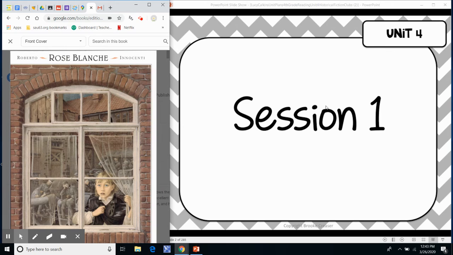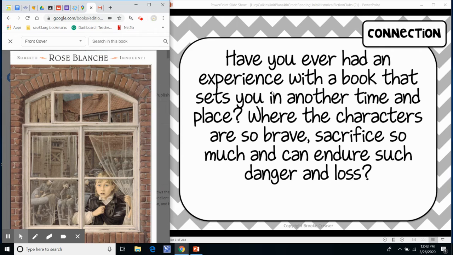So I put those up on the board because I think it's going to be important for us, if we're doing it this way, that you can see what I'm talking about. So as we go through, just follow along, and we're going to talk about certain slides. Some of them I'll skip over, and some of them we'll talk about. So here we go, session 1.